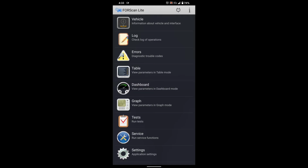Let's open Forscan. So this is the Forscan application, and you can tell by the top left corner that we're not connected to any vehicle. I'm gonna click the connect button, and Forscan should find my OBD2 adapter and pair with it. All right, we see that our little icon at the top left corner is turned green. That means that we're connected to the truck.